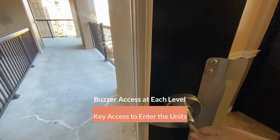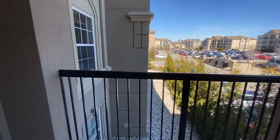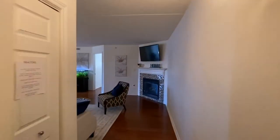We are going up to the second floor to check out the unit. Here we are on the second floor. You will need a key to get in — we open the door with the key. This is a corner unit, so we're going to see how nice and bright it is with lots of windows. Here we are at unit 201, door magically opened.